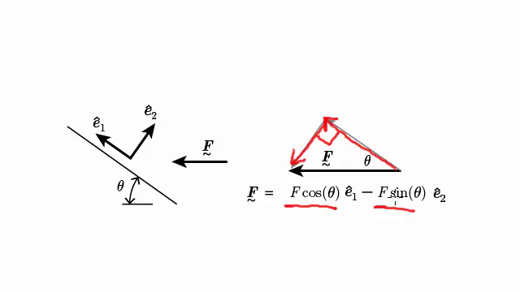So there's that. And then you've got to be careful about the signs. This e hat 1 component is in the direction of positive e hat 1, so right here there's a positive. And then the e hat 2 direction: notice that the e hat 2 component of this vector points down and to the left, whereas the e hat 2 basis vector points up and to the right. So this is actually in the minus e hat 2 direction, this component right here.